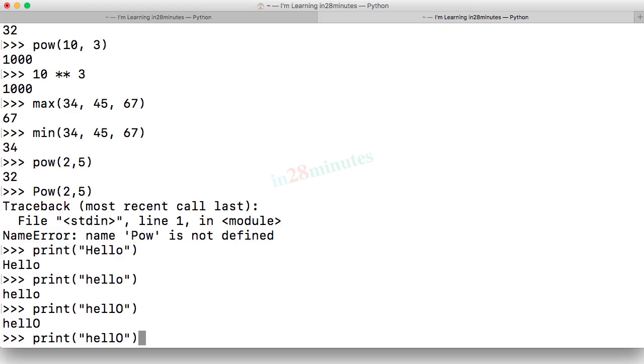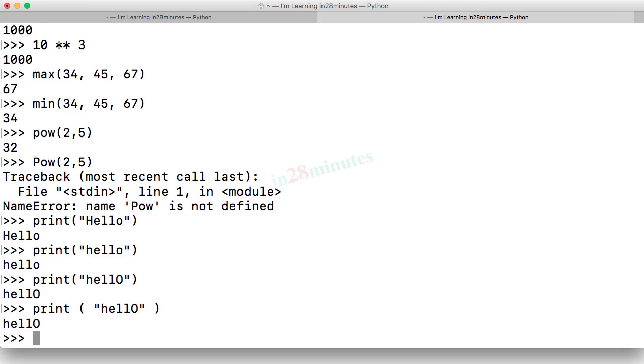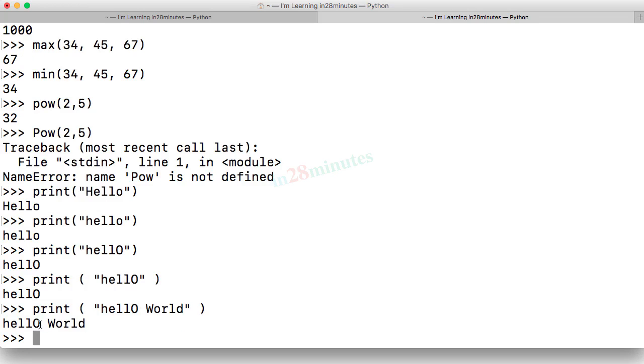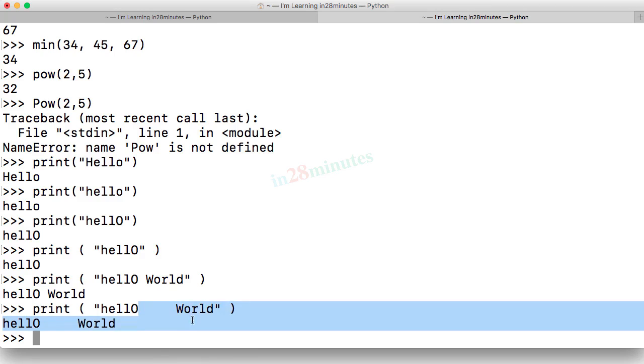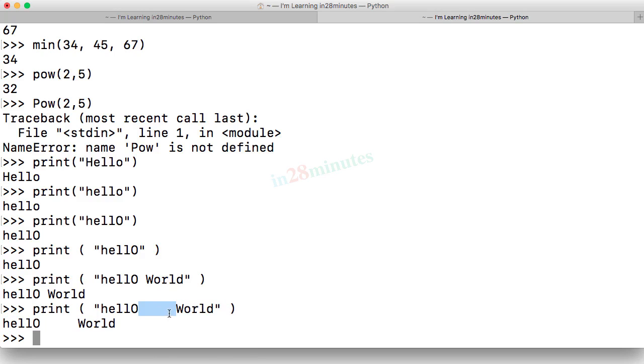The other important thing is that space typically does not really matter. So I can add space here and here, and still you'd get the same output. However, in the case of a string value, the space does matter. If I say hello world, it would print hello world with a space in between, and if I do hello world with 3 spaces, it would print the spaces as they are. In your method calls or in your expressions, space does not really matter. However, inside the string values, space does matter.